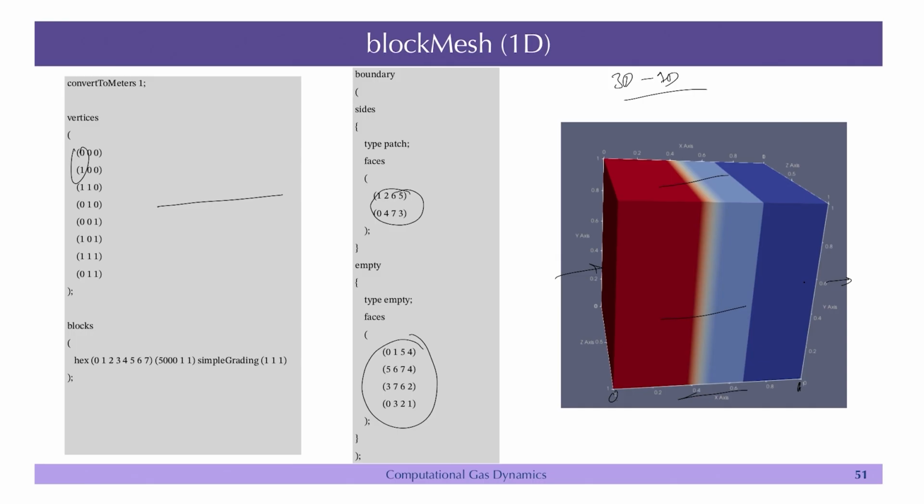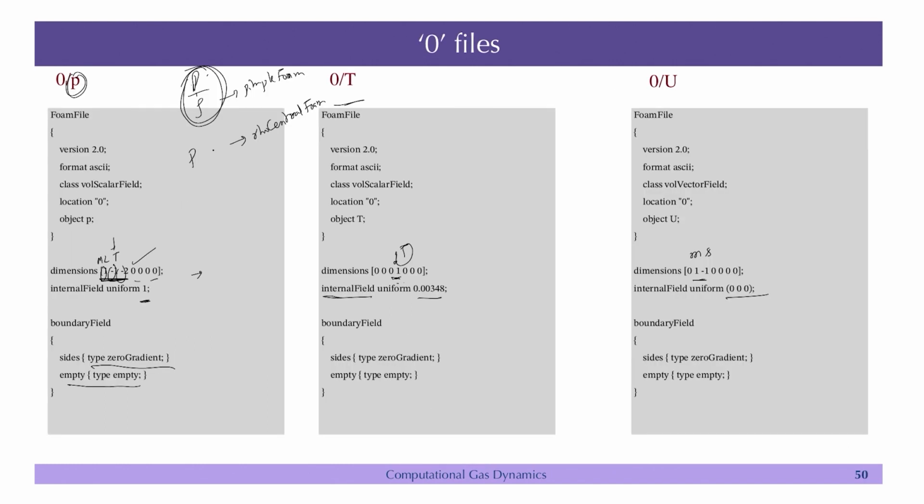So, we are reducing the 3D problem to a 1D problem, and accordingly you can see that I have given 5000 points in the x direction, but only 1 in the y and z directions. So, if it is x, y and z, y has just 1 point, x has got 5000 points and z has got 1 point. With empty faces, the problem is solved in the x direction. And we have given zero gradient here and here, at the extreme boundaries in the 1D flow. You can see this is the zero gradient.